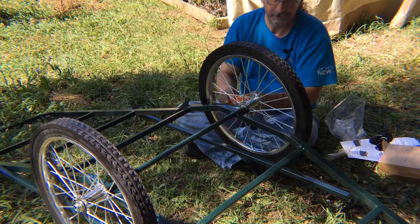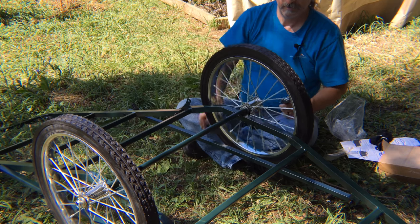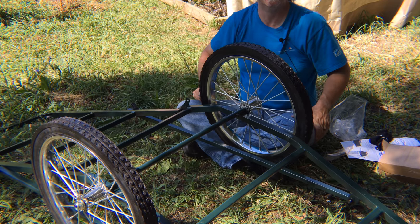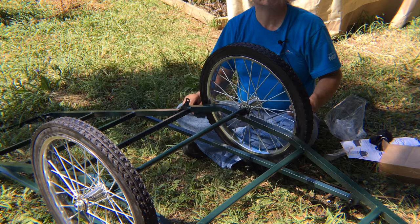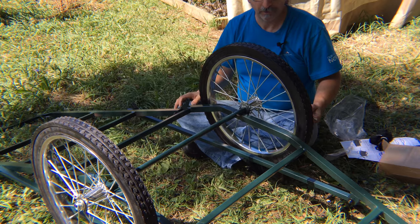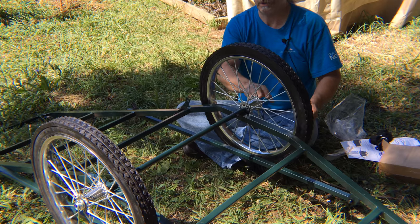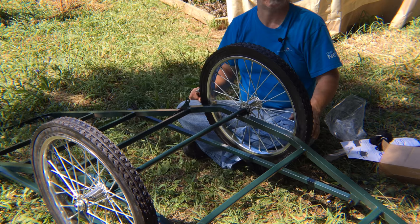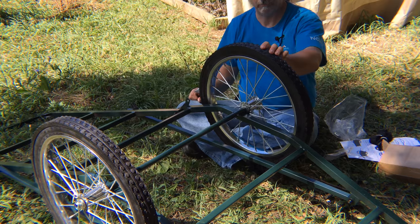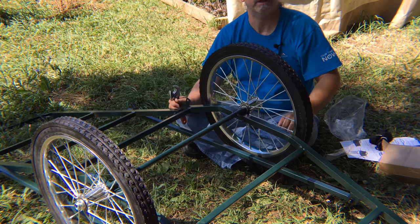You don't want to put it on there too tight or you're not going to be able to spin the wheel — I cranked it down a little too tight at first. You also don't want it too loose because then you'll have too much wobble in your wheel. It is a lock nut so it should stay in place fairly well through use, but anytime you take it out you may want to check it to make sure your wheels are firmly in place while still being movable.